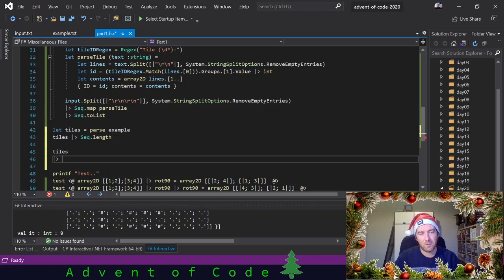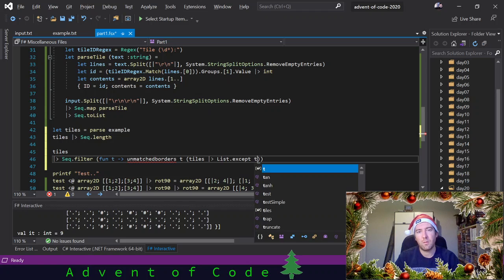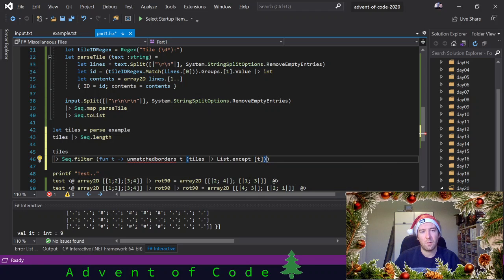Find me the tiles, so it's a filter where the number of unmatched borders for this tile in the set of tiles without this one equals exactly 2.